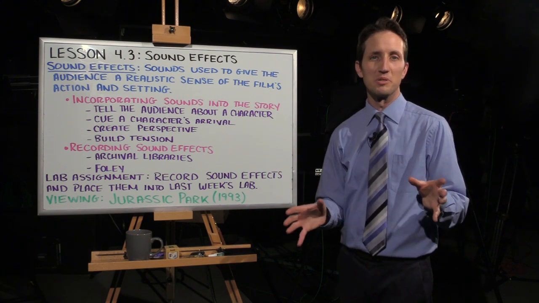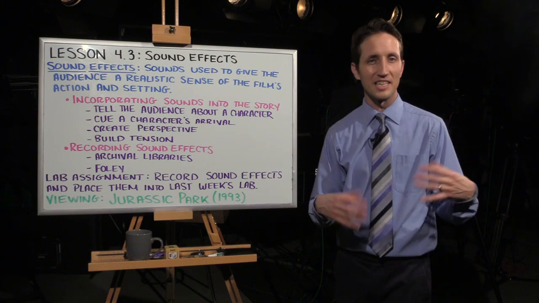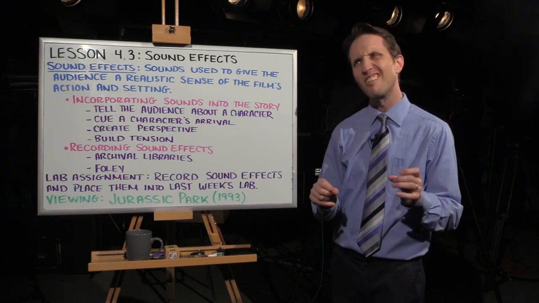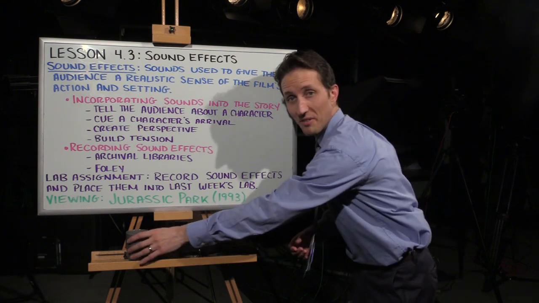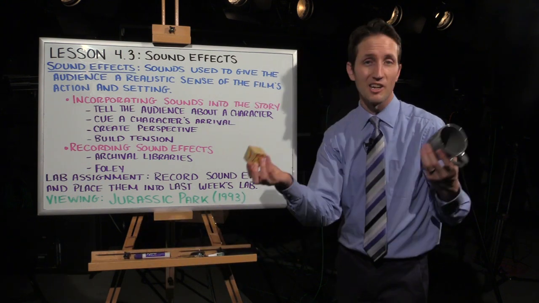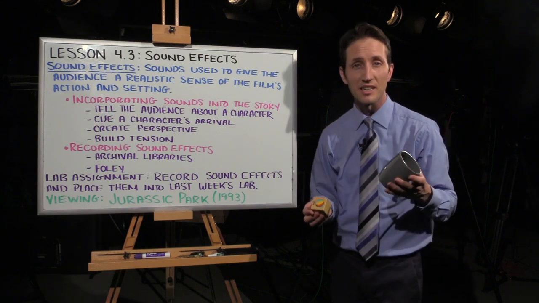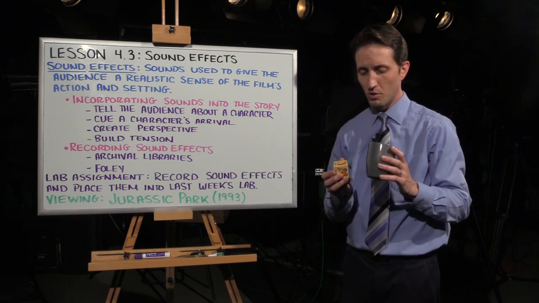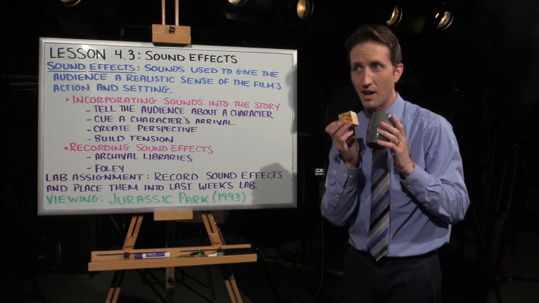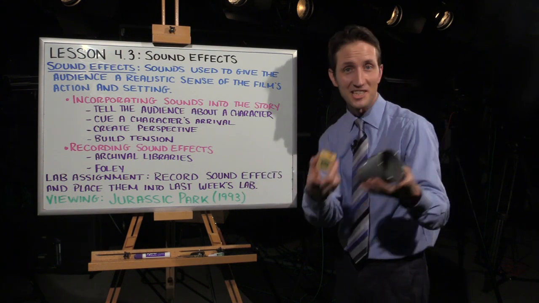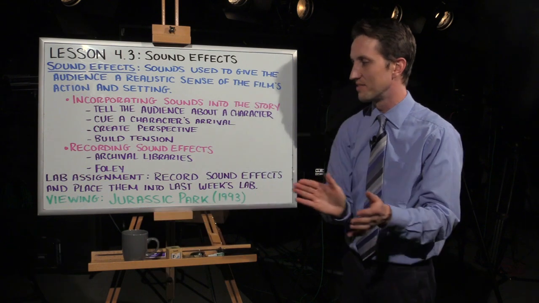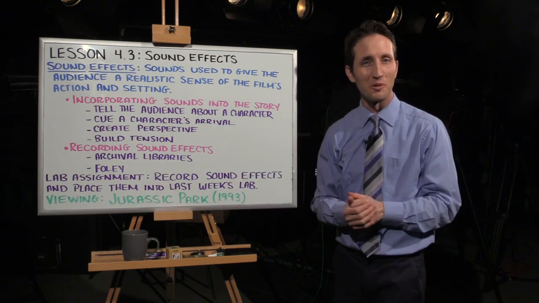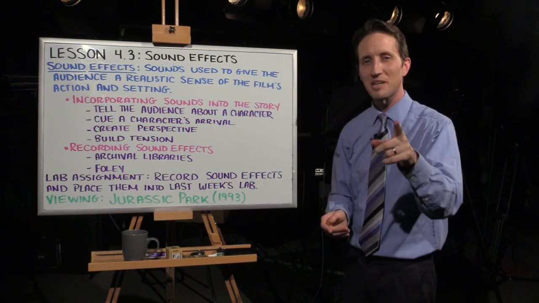Like, let's say you need ice cubes in a glass. So you get out your glass and you get out your ice cubes and you drop them in. You go, I don't know, that didn't sound very good. What else do we have? Well, we have this ceramic mug and this block of wood. Let's try that. Ice cubes in glass in three, two, one. Ooh, that was good. Let's use that. I don't know. I think it's cool. And yeah, my hat goes off to you, Foley artists. I respect what you do.